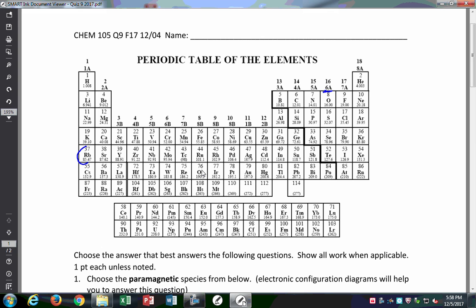So we have rubidium, we have potassium, and we have calcium. Rubidium has more orbitals, a lot more. So when we're going down, we have more of those orbitals, and therefore we have more electrons blocking the effective nuclear charge. So as we go down, it's easier to remove that electron because it's not getting as much of the nuclear charge. So when we're going down, we're looking just at the fact that there's more electrons.